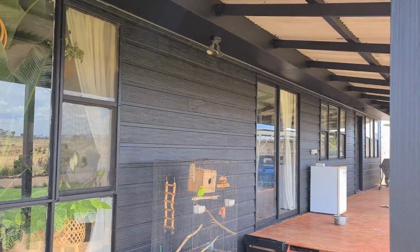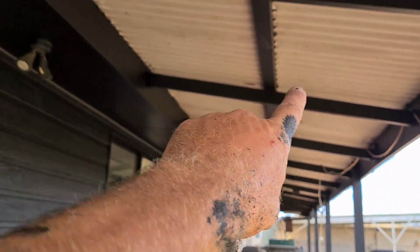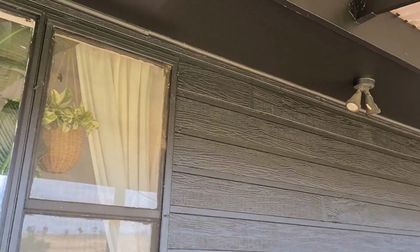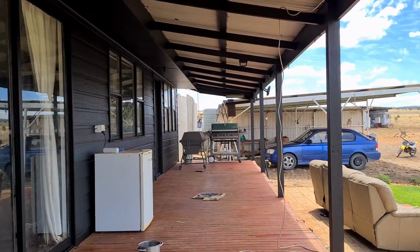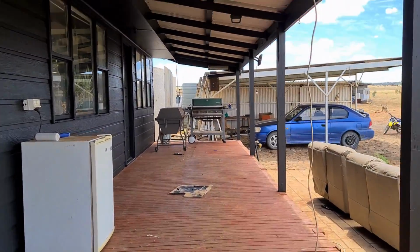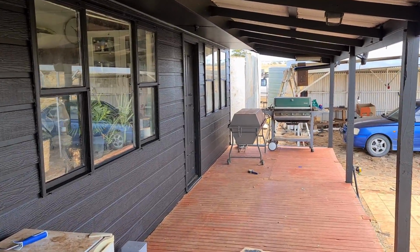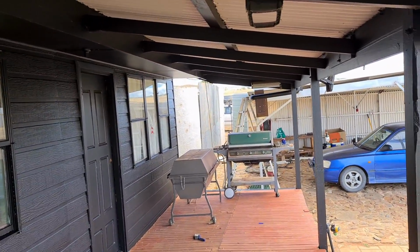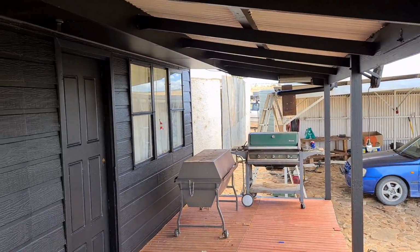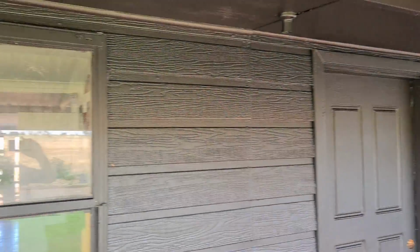So it's all painted through here now. This whole veranda area, all those posts, everything took bloody ages. A lot of effort. Me and the wife, we've been painting for 4 days straight. 3 of the days were 13-hour days. Today is the 4th day straight, and luckily it only went till just after lunch and we are done.